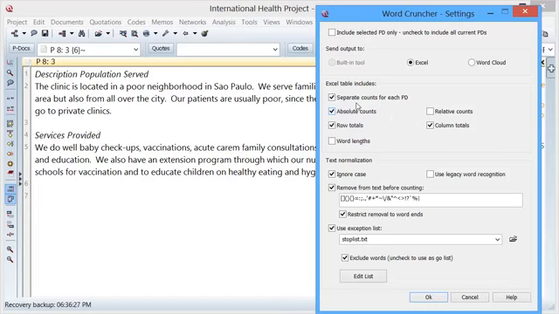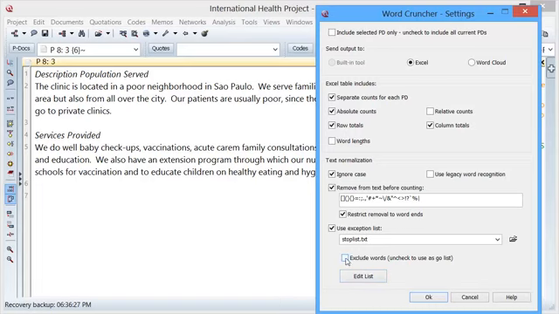I'm going to keep the default selection, and other choices that I have: ignore case for text normalization, and there's one which is very important, which is the possibility of excluding specific words in the count.